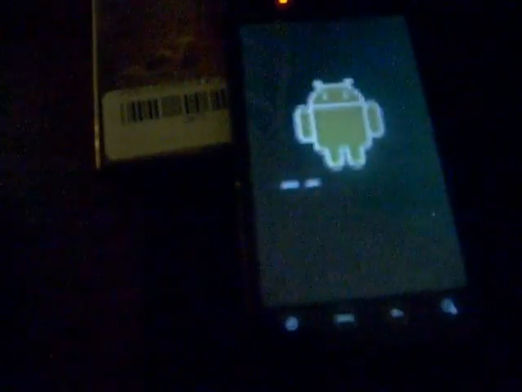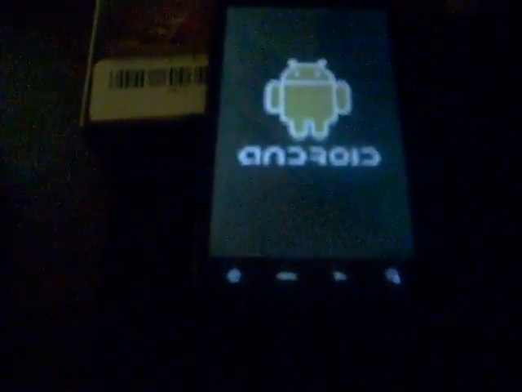I don't know if you have to reboot, but go down to go back and reboot system now. I do it to be safe and make sure everything's installed good. It's usually a good idea to do stuff like that, especially when doing the WiMax and the radio. You have to do the radio, let it install and finish, and then do the WiMax. You have to do them separate. So I just do all of that like that. It takes a little more time, but it's better for a clean install. That was pretty quick, actually.